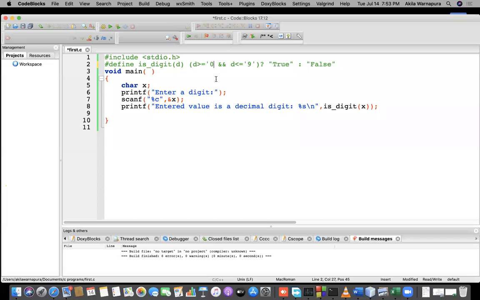So when I'm using integer type variable, this won't give you the correct one.